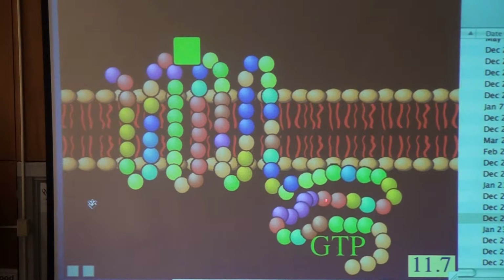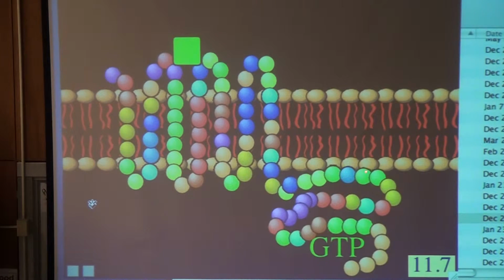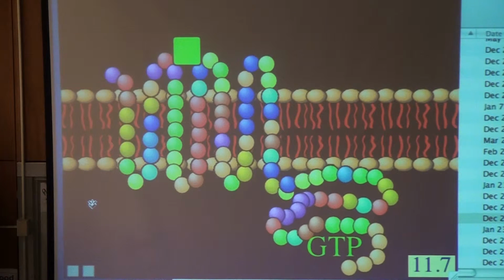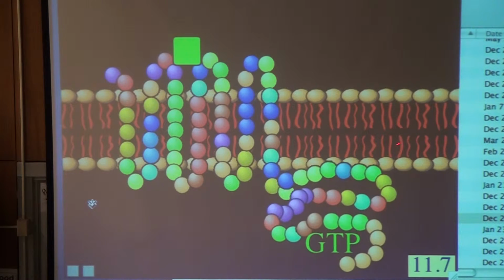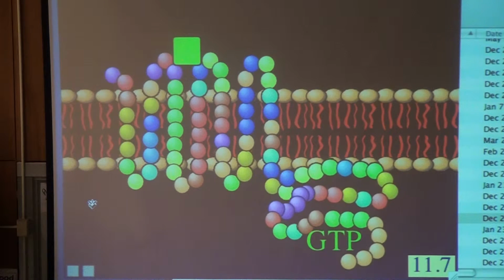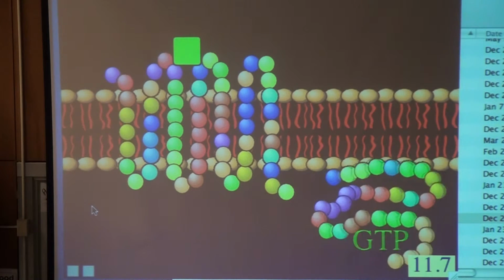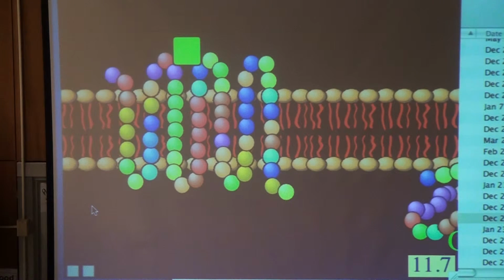The G protein is a membrane protein. Some of these amino acids are hydrophobic amino acids, so it has to stay in contact with the membrane. It's got to stay anchored to the membrane. So this G protein cannot leave the membrane and go deep into the cytoplasm to look for relay protein number 2. But what it can do is move sideways through the membrane. Membrane proteins are always allowed to drift sideways around in the membrane. And so that's what it does. It'll now detach itself from the G protein linked receptor and just drift through the hydrophobic membrane looking for relay protein number 2.